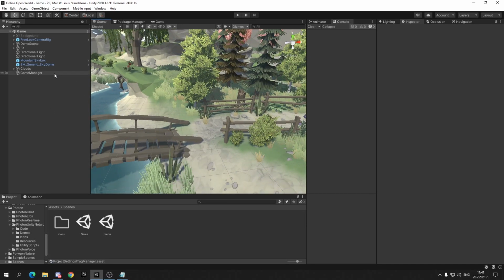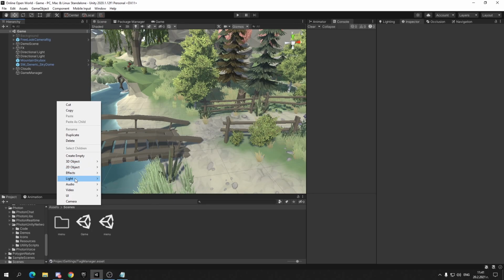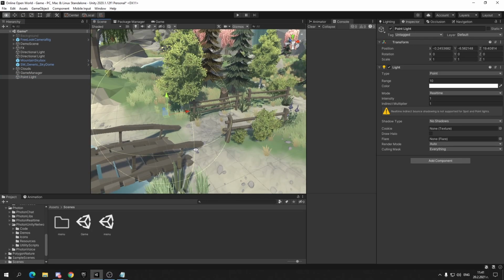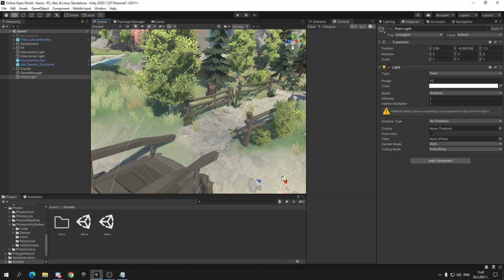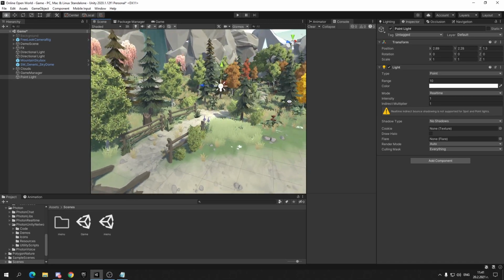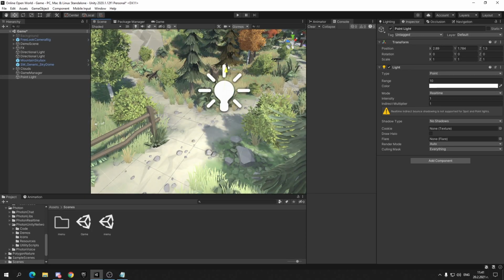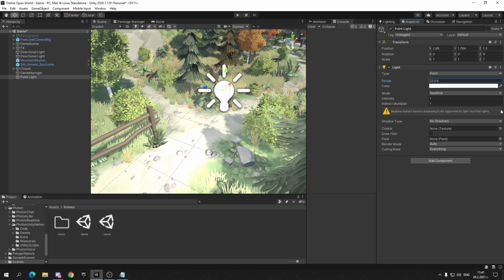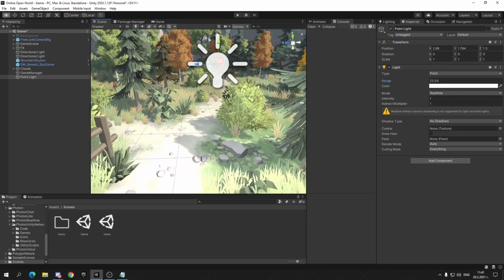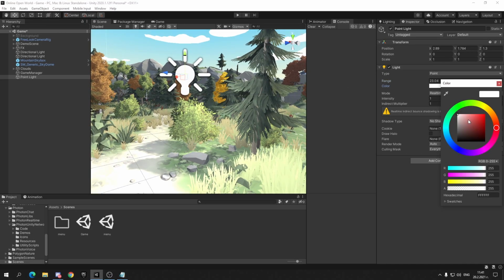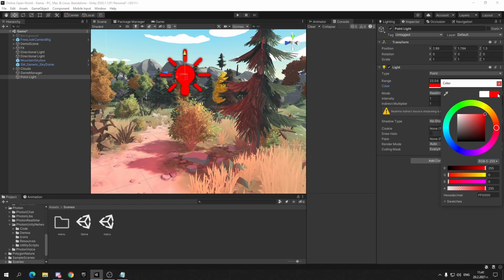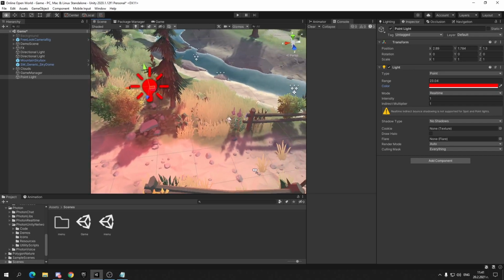So what I'm doing is I'm creating a prefab for the light. I'm going to use a point light. Let's move it somewhere, like that. If we make it more visible, maybe change the color to red.